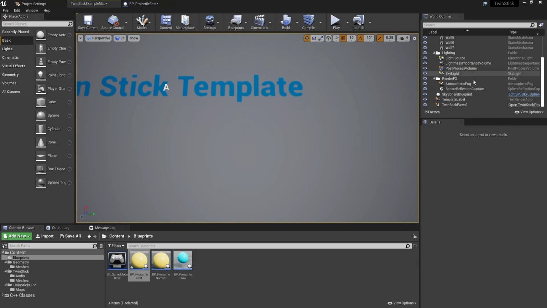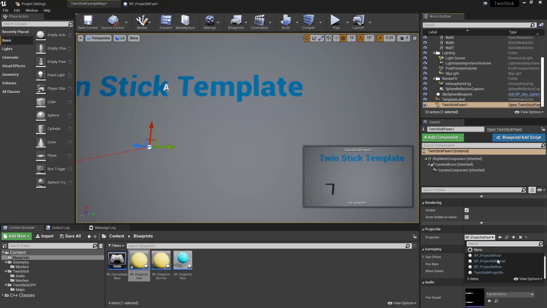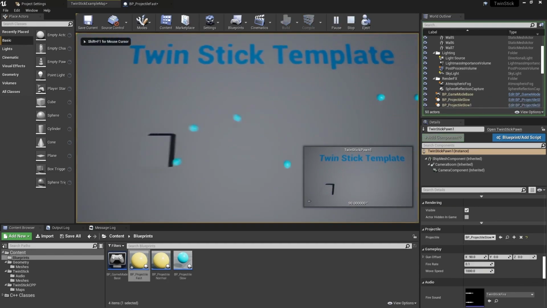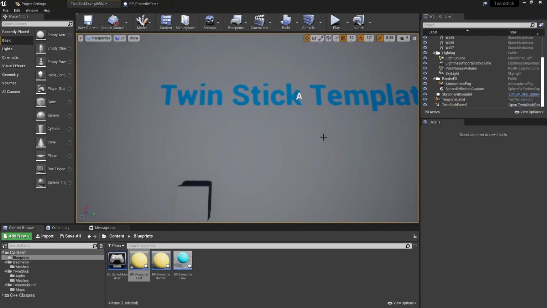And then finally, just to confirm that everything is working as intended, we'll go back into the pawn, change this to the projectile slow. And we can see there, this projectile is looking quite interesting, in fact, and is completely unique from the others. We've got the blue coloring. It goes quite slow and it looks as though it's creating more of a pattern. So that works quite well. And again, that was from a very quick test example. So we now have 3 very different projectile types that we can very easily swap between.